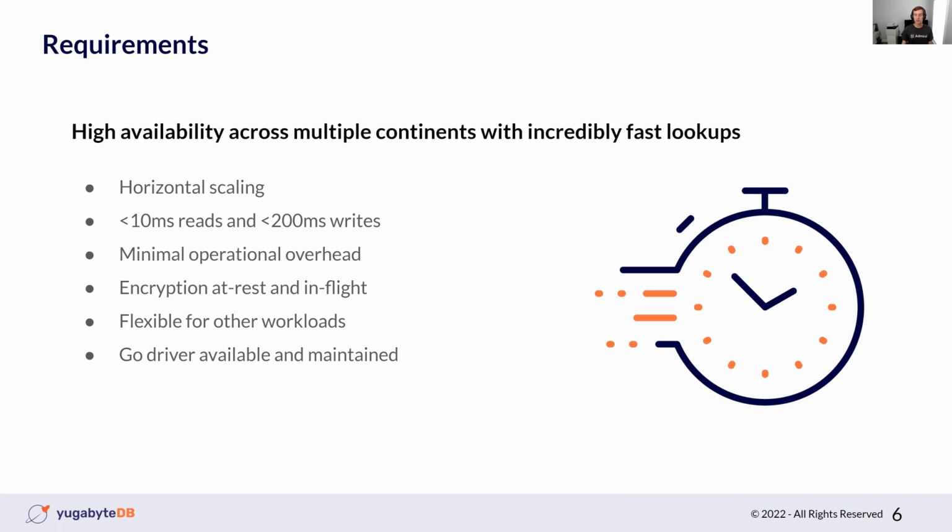So the writes can take a little bit longer, but we needed horizontal scaling. If there's geopolitical events or even local political events, such as an election, we can see our traffic double from what's normal, just based on those things happening and the news sites that we have within our network. So we had to make sure we could easily scale, along with having minimal operational overhead. As I mentioned, our team is only 8 people. We can't have a whole person dedicated to maintaining this database. We have to make sure that we can just set it and forget it and only worry about dealing with it when we need to make any changes or upgrades.